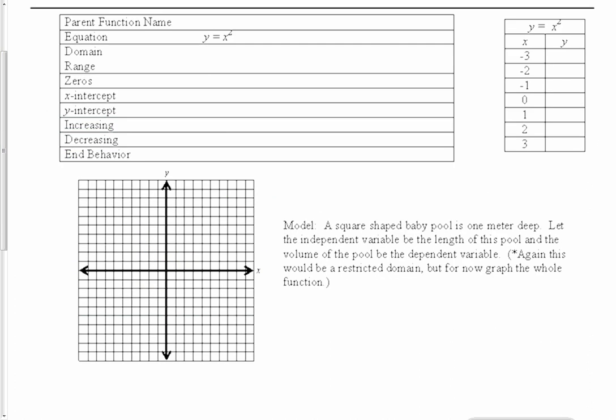Okay, there's a couple more parents here. The next one is y equals x squared, which is called a quadratic function. Our quadratic function, if we were to square each of these values in our table, starting out, negative 3 squared is positive 9. Negative 2 squared is positive 4. Remember, when you square, you're multiplying by itself, and a negative times a negative is a positive. So 0 squared is 0, 1 squared is 1, 2 times 2 is 4, 3 times 3 is 9.